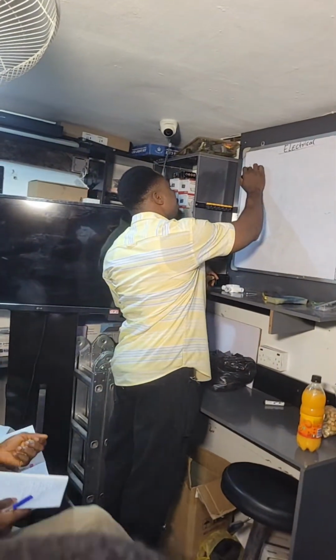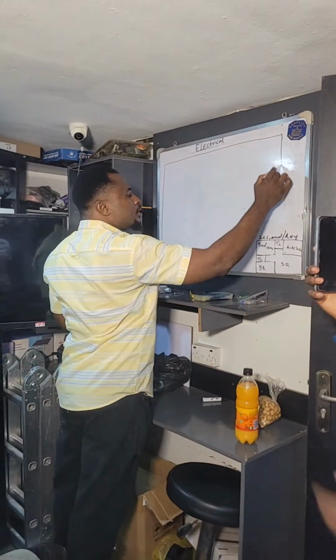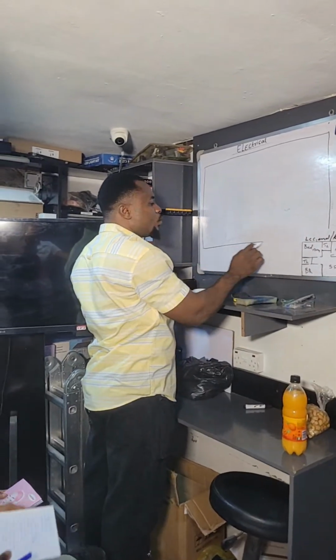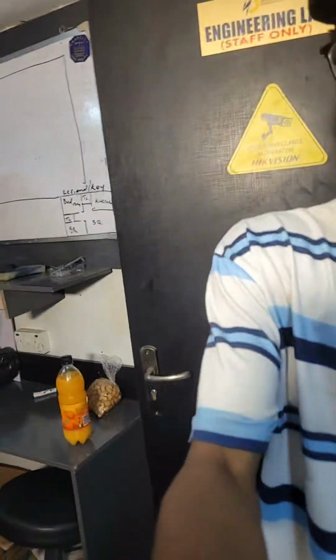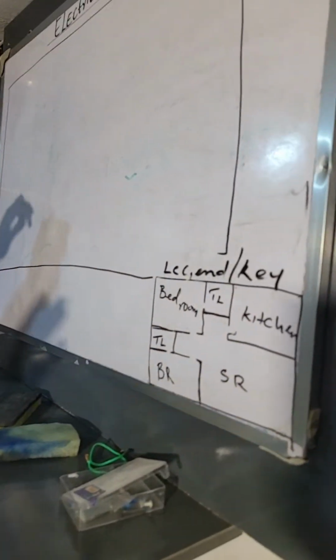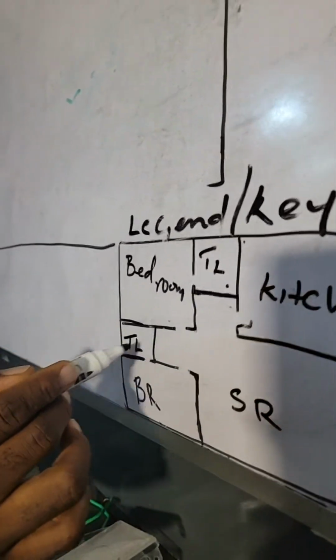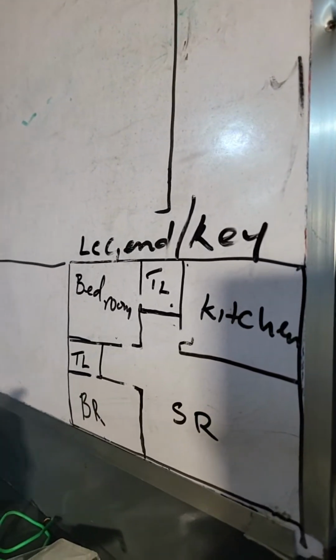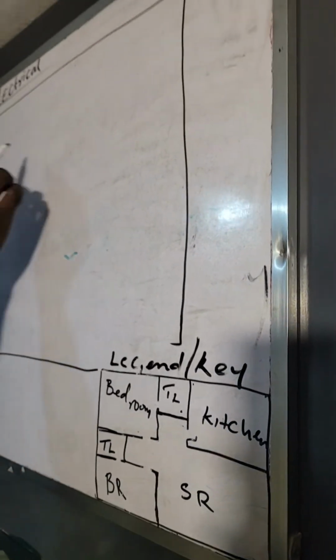So let's do our piping. We don't have time anymore. So now, our legend is this. Am I communicating? I'm not repeating this structure here. What I'll be repeating here is from this toilet to this toilet, but I'll be using this as a reference. Am I communicating? So let's say the toilet starts here.